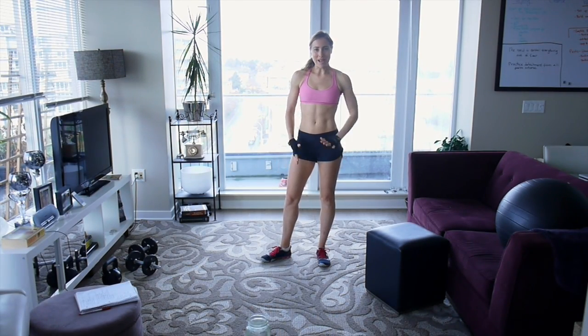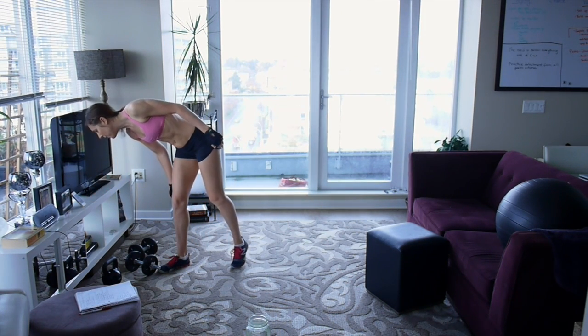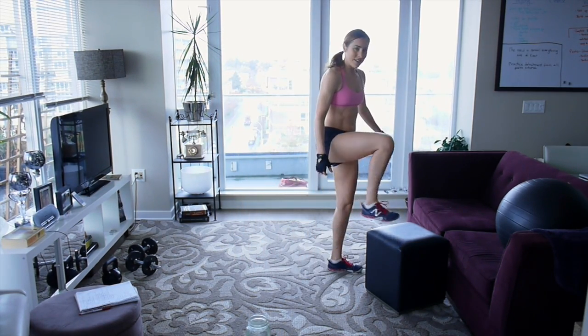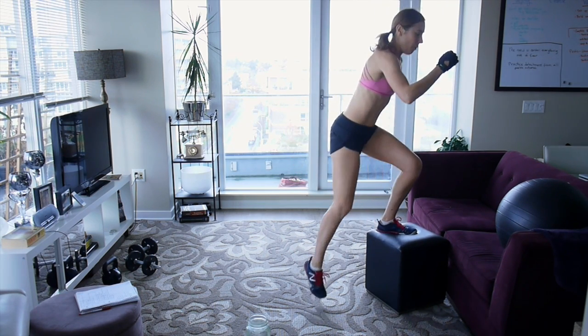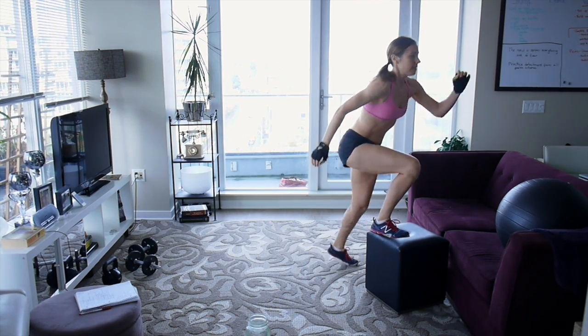Okay guys, ready to power through this workout? Our first section is 10 minutes of cardio, and we've got a 10 second countdown. First exercise is chair lunges, so let's get ready and go. Remember to keep your core tight here, keep your chest lifted.